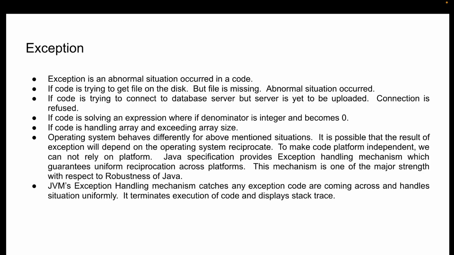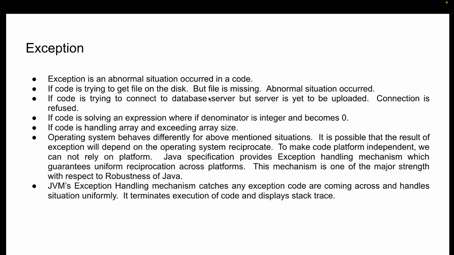Sometimes there will be certain situations which will occur at compile time. Your compiler will throw you the error, but sometimes there will be certain situations which you will only get to know at runtime. When you run the program, then you get to see those errors. So those are basically runtime errors.